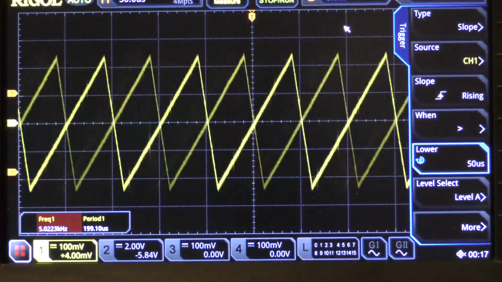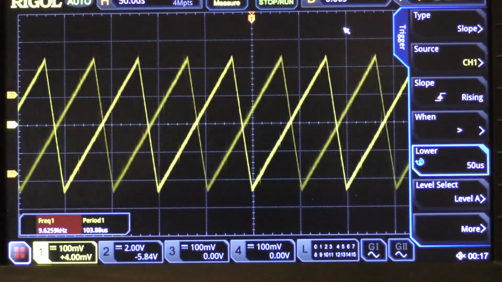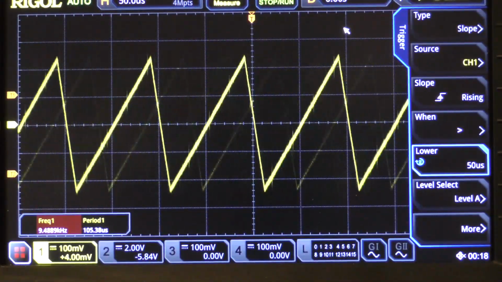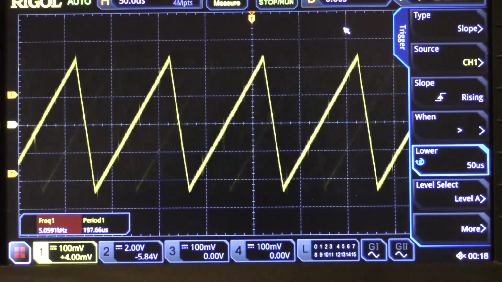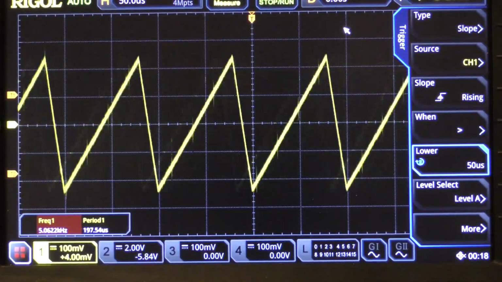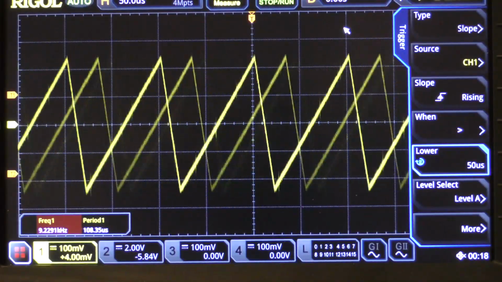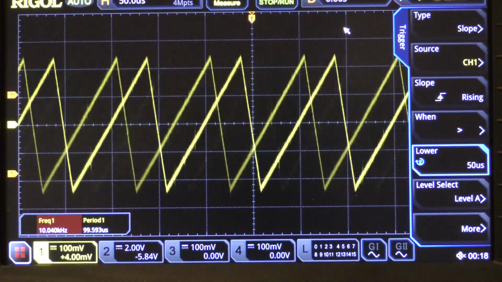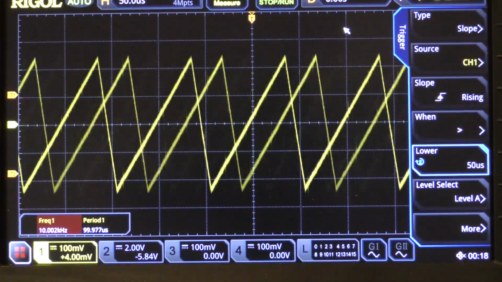I now have a signal from the PSG 9080, the unit made by Juntech that I looked at recently. And what it is generating is an 80% duty cycle ramp at a frequency of 10 kilohertz.